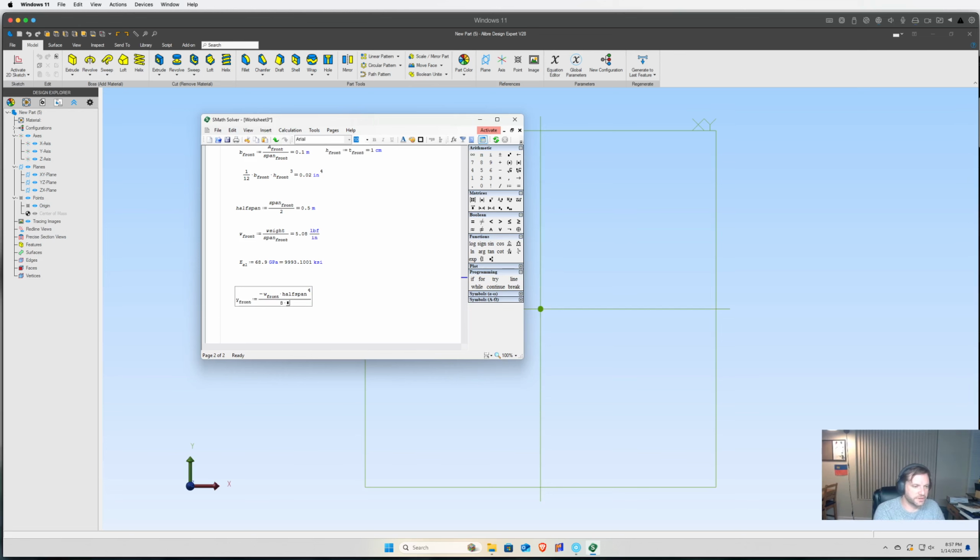And times 8 times the modulus, which is aluminum, times the moment of inertia, which I did not define as a variable. So we will say I of the front is equal to 1/12 times b of the front times h of the front cubed. There we go. That's fine. Delete that. We get I of the front.